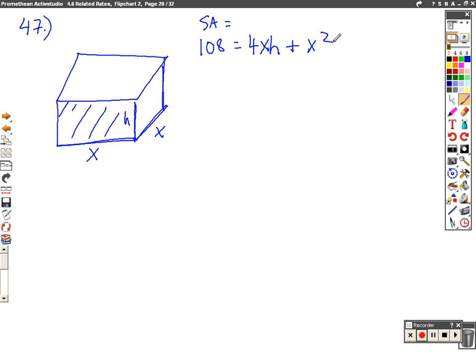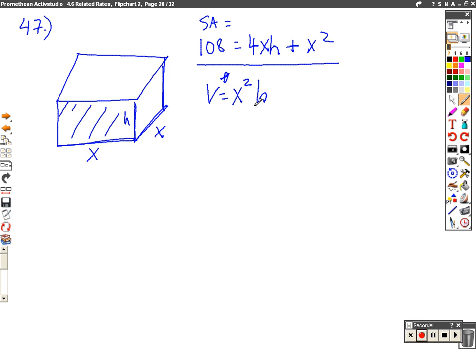However, we wanted to find the largest open top bin, and bins are actually measured in terms of largeness, would be its volume. So the volume is what we want to maximize. We've got length times width, x, or x squared, times height. And this is the equation that we want to optimize. So the surface area equation has to be used, and the only reason we need it around is to get rid of one of these variables, x squared or h. I personally think it's going to be easier to solve it for h and get rid of the h.